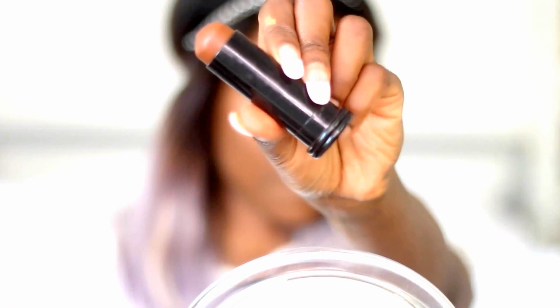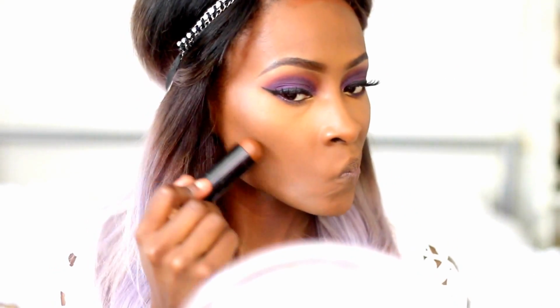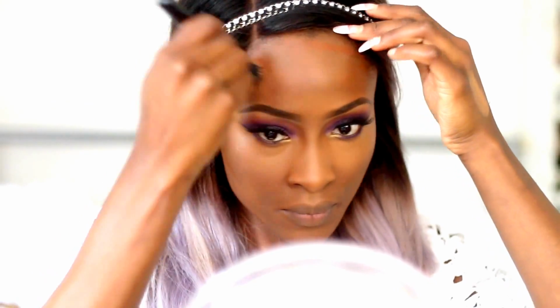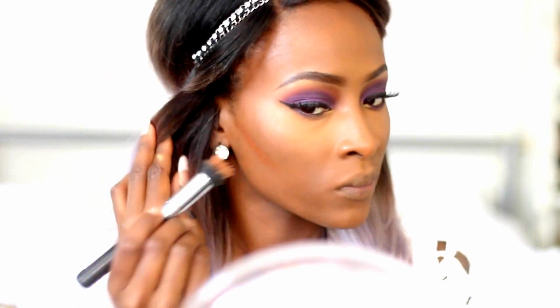Then I'm going to contour with the Black Opal Cream Foundation in the shade Suede Mocha, and I'm just going to apply this to my forehead area and also my cheekbones. This is just going to bring back the warmth to my face after all that highlighting and just make it more dimensional.